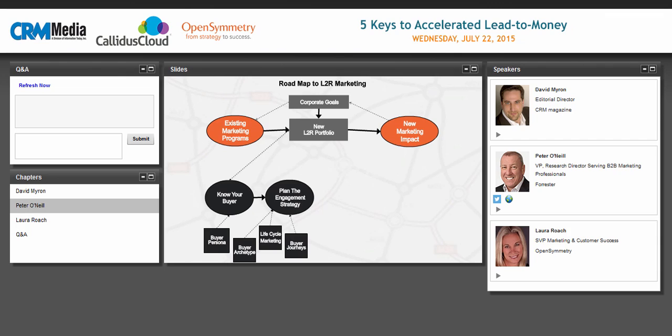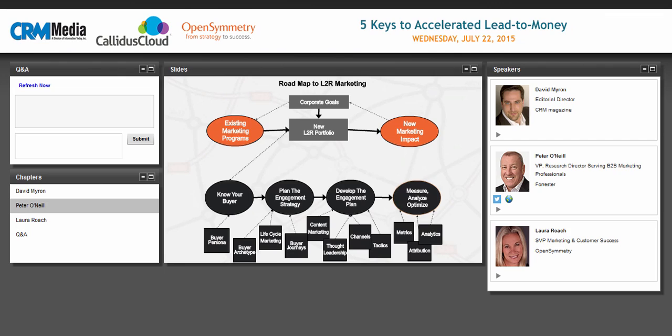Well, one answer is look at the corporate goals and take that as guidance for the most important areas that you need to prioritize, the most important product lines or target markets that your company feels are most important. But we also will be providing research over the next months, which is called a go-to-customer model, that will help companies ready to apply methodology to scale and to prioritize all these different buyer journeys and all the different buyer journey research that they've collected. Out of the research and the planning comes then your content marketing strategy, your channel strategy. You may develop a thought leadership program, and so on. You can see all the details listed here.